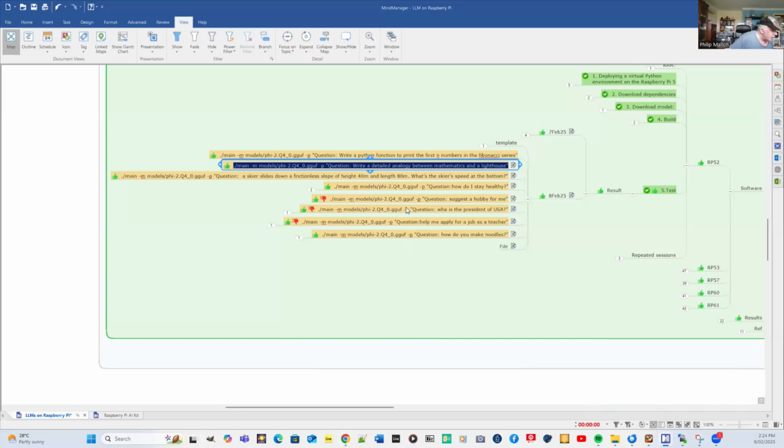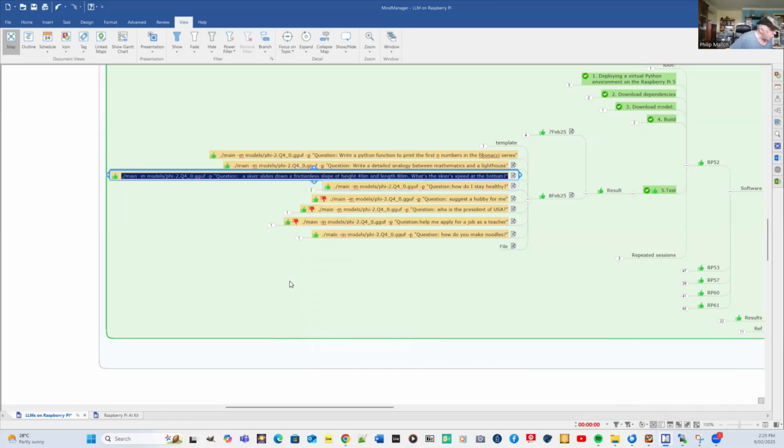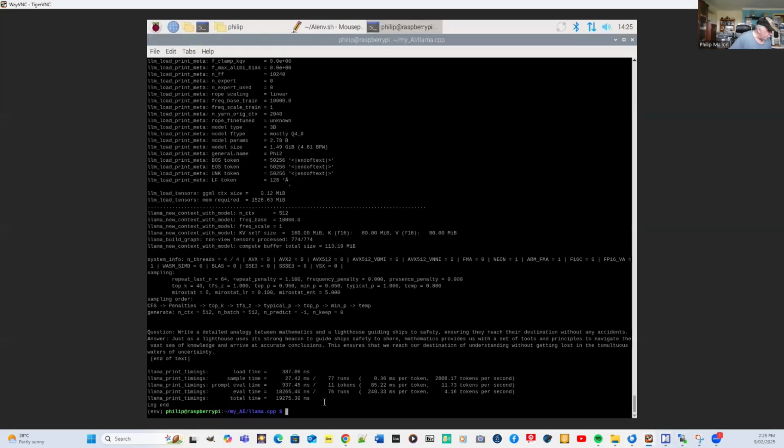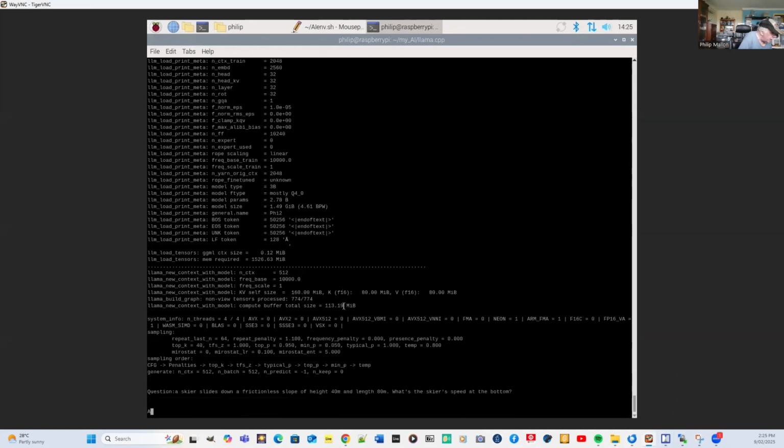Okay, so the next one's a mathematical model. Now, I think this is the one that it bombs out a little bit, but let's run it and see what happens. So we'll grab the model, and it's been framed in such a way that the question is embedded in the command for our Linux system. Let's go across and have a look, which is here. We'll put it on the bottom and we'll paste that in. So it's now given us the answer.